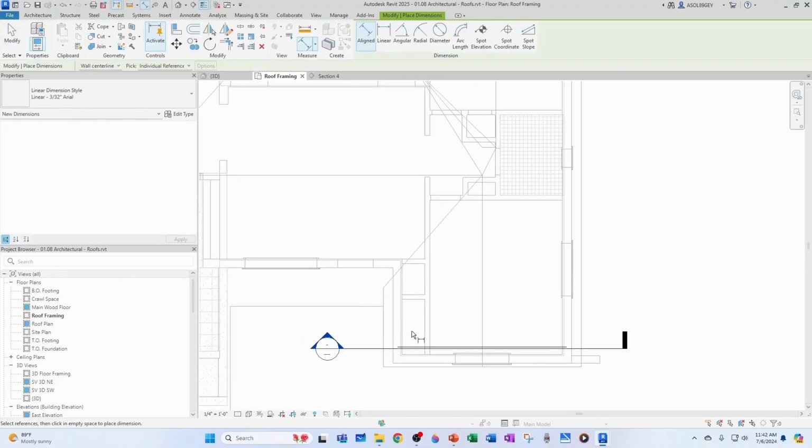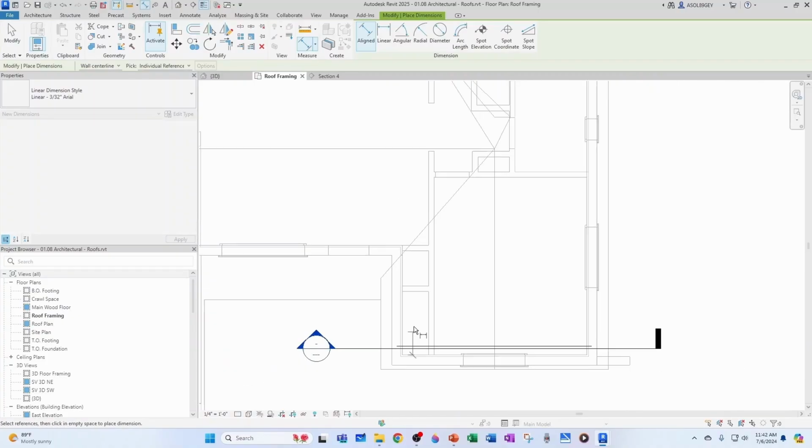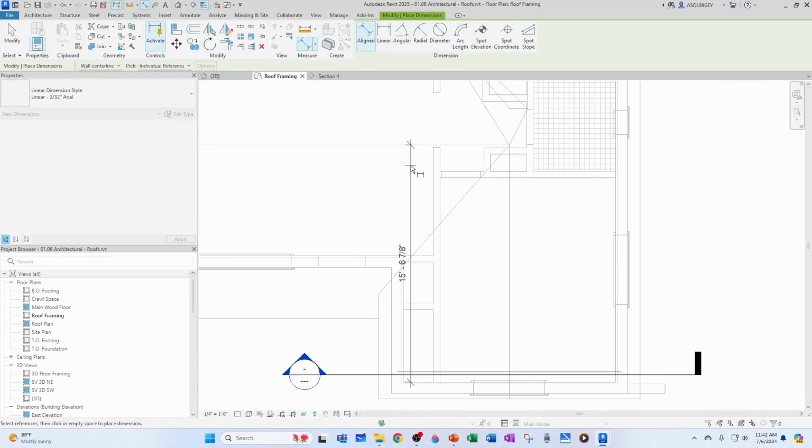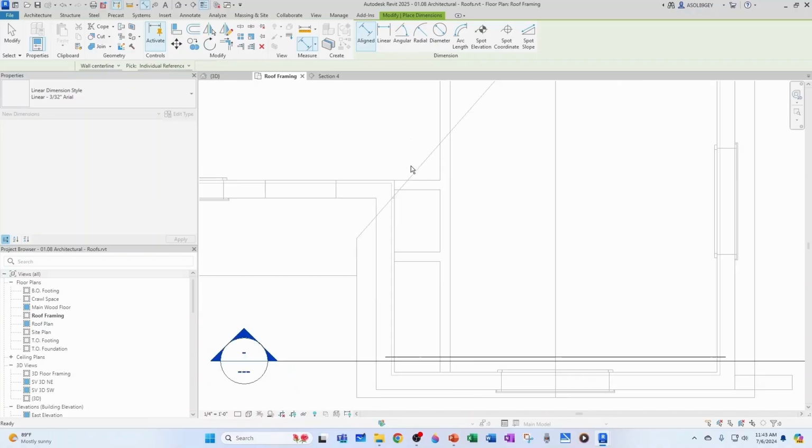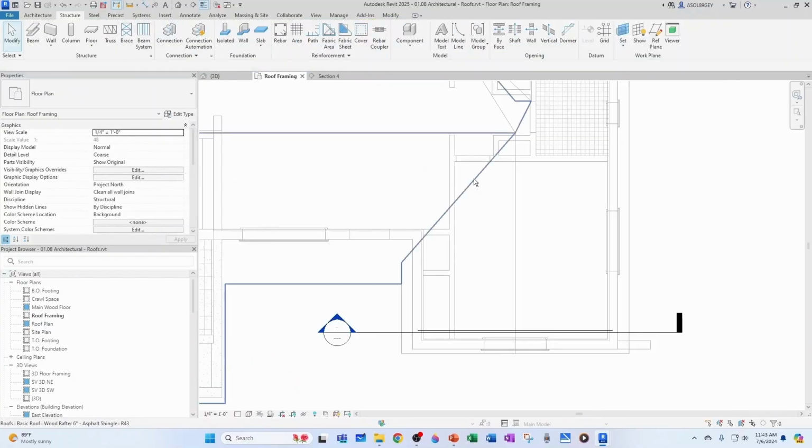So what I want is, I want to come from here to here with those trusses, and that's 15 feet, which is 180 inches, plus 6 inches, so 186. If we divide that by 16, we end up with 11.6. So I'm going to start with 11, and then if I have to add another truss, I will.